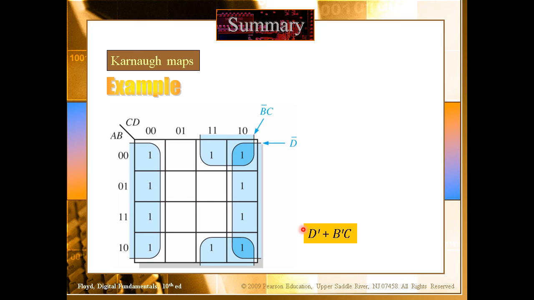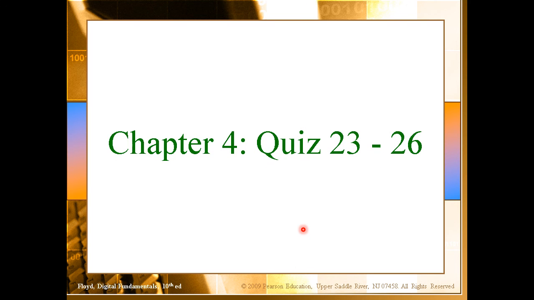Okay. So for the simplification, since we need to learn these steps and practice, we have a couple of quizzes, which are chapter 4, quiz 23 to quiz 26. We have 4 quizzes on this part. In the first couple of quizzes we'll learn how to plug in ones, and then in the next ones we'll learn how to make the groups and write the expression given some ones in our Karnaugh map or K-map in short. So let me stop this so that we can work on our quizzes and labs.